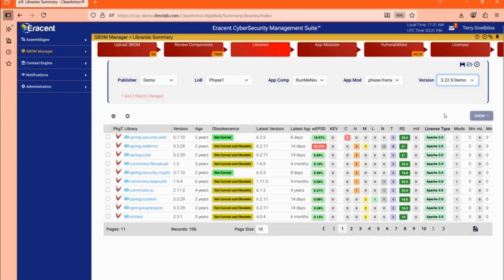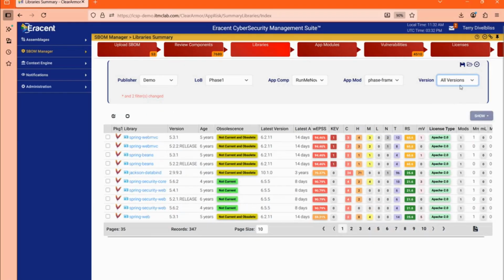The last thing we'll look at here in a moment is the license types. I think all of these were probably still in the green. Let me go back to all versions. Yes, so I've gone back to all versions. The license types themselves for open source, if you're not aware of them, there are what are called permissive licenses. With a permissive open source license, I'm allowed to use those libraries and components just about any way I want. I can take them out. I can change them and edit them. I can share them. I can put them into a product that I'm going to share or even sell commercially. And there's no big deal.